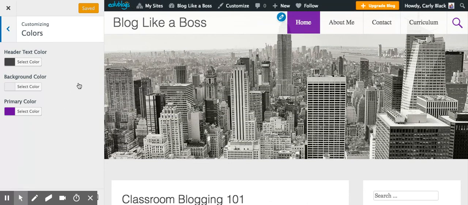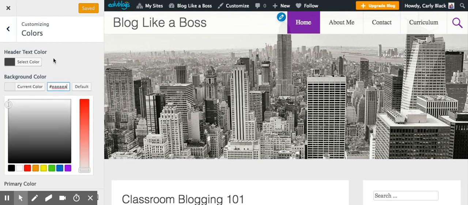So the primary color is when I hover and it is showing my menu color, and over here, the colors. And the purple is nice, but I want to add that coral color that's going to be in my image that I'm going to add. So I'm going to change this background color, and I'm going to use the coral hex code from the image that I created and create a background color.